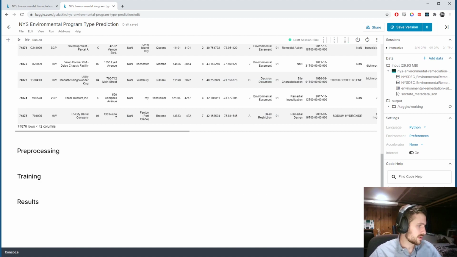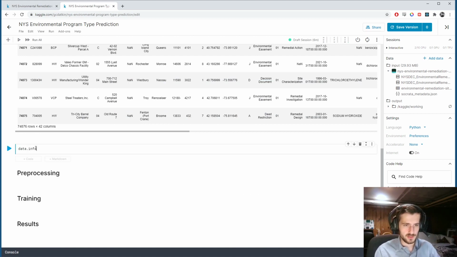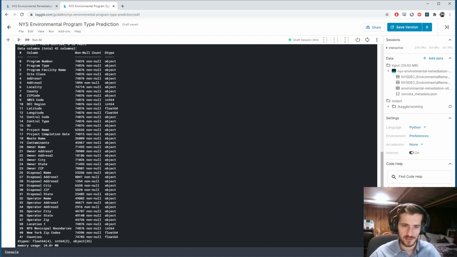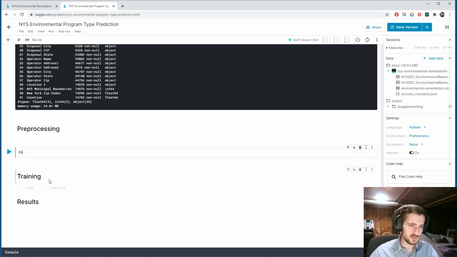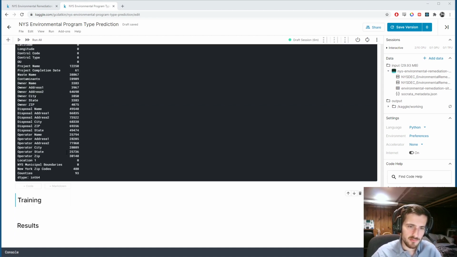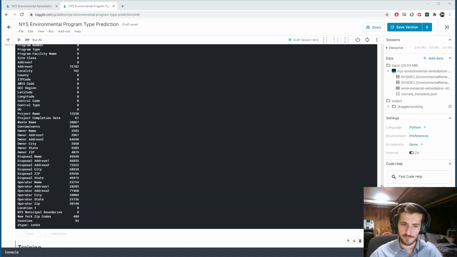And so we'll start pre-processing, but first I'm just going to look at a bit of preliminary information with the info function, and we can see most of our data is categorical, right? Only a few numerical columns, and there's a lot of missing values, especially in this area. So let's get started by just taking a look at those missing values directly. So isNA.sum will give us the sum of missing values in each column, and we're going to notice that some of these just have too many missing values to keep, like ridiculous amounts.